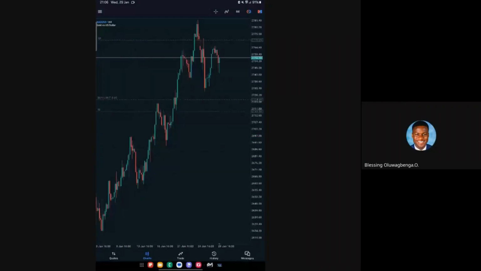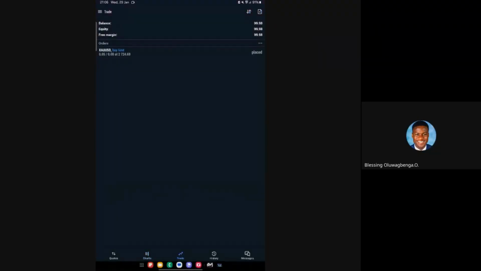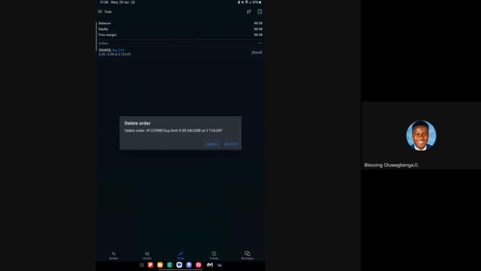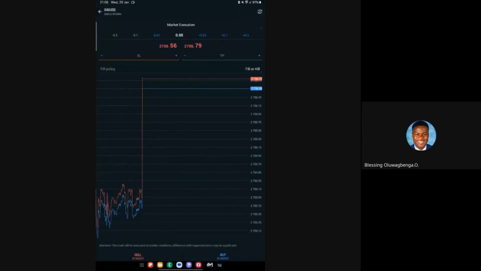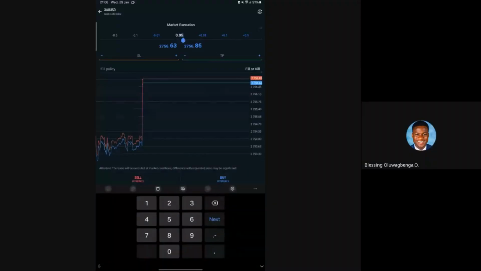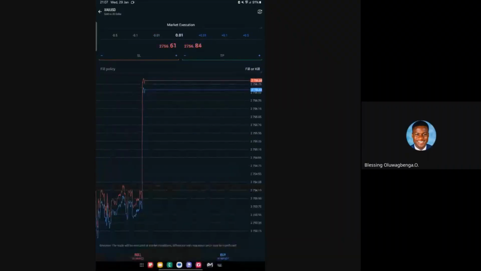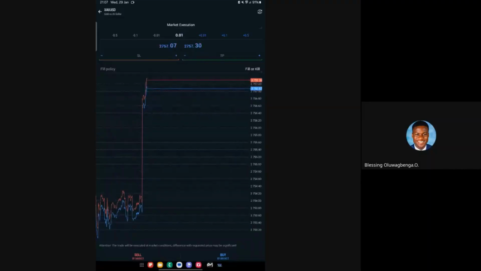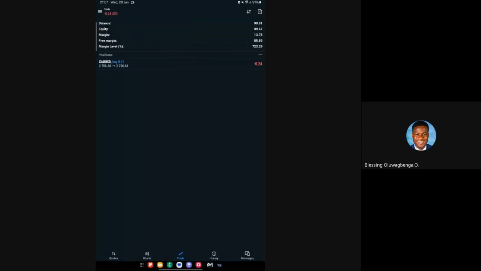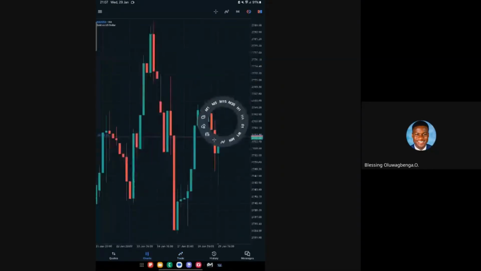So when you enter a trade, you still come to your trade. You see that the limit is here showing. Now let's enter a market execution so that it will reflect that okay, we entered the trade. Let me just use a 0.01 lot size, the smallest lot, because gold is currently volatile and we cannot just enter a trade anyhow. I just want to use it as an example. So I entered the trade, I've executed the trade. You can see that it's showing here.